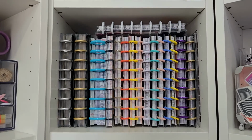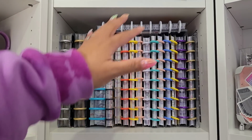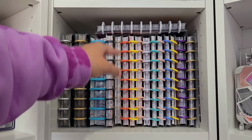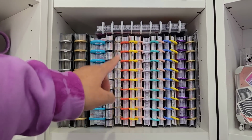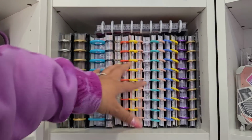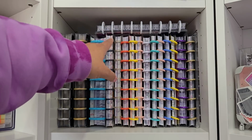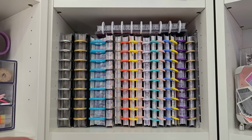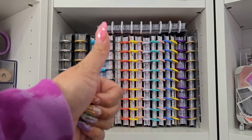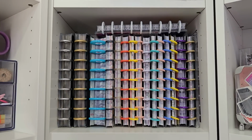Moving back to the middle shelf, this one's pretty simple. It's just all my Happy Planner classic size notebooks. I've broken a lot of them down, so a lot of them only have 20 pages of the notebook paper that the notebook came with. And then I broke down several other notebooks and put them inside there. And by breaking down, I mean I just got rid of them. I destashed them. I don't use dot grid. And sometimes I bought a notebook because I really liked the cover or the discs, and I don't use dot grid.